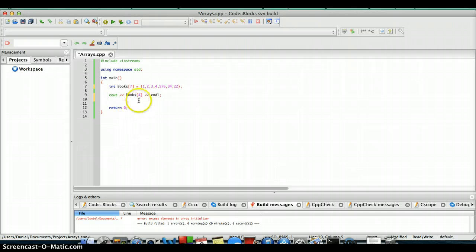Okay, so what this does is it is storing 7 integers, and they are 1, 2, 3, 576, 34, and 22. And then we go ahead here and we want to output what is in index 4.